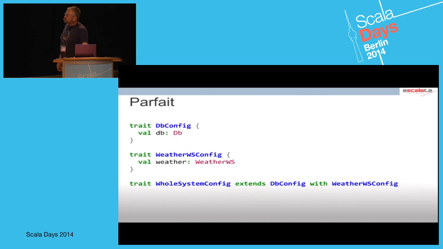You have a DB config trait, and all that does is define a DB. And we have a weather web service config trait that just declares them, it leaves the definition elsewhere. So we have a DB config and a weather web service config. And you can then start mixing these things together. If you have a system that commonly uses both, you can say, I want DB config with weather WS config. But if you're doing that a bunch, you probably want to combine them into a single trait. Like this is the whole system config, but it could just be weather and DB config or something like that you put together.